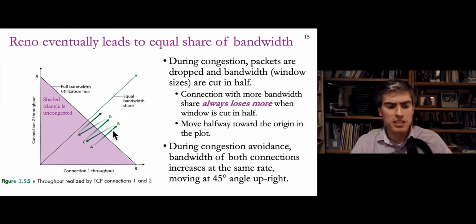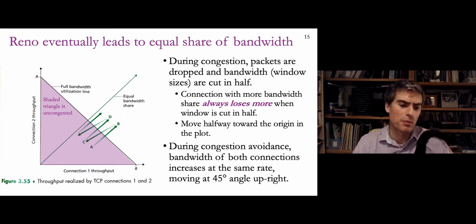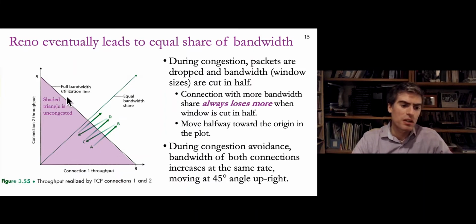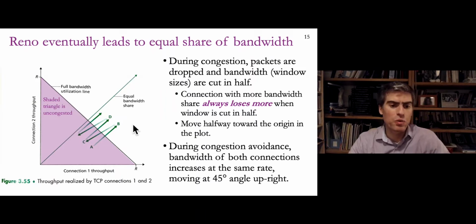To simplify, let's assume that they both observe packet loss when they're sending too much data. I think that's a fair assumption. Okay. If we're somewhere in this white region up here, and they both have their speed, what it means is that the X position gets cut in half, right? Connection 1 throughput gets reduced by half, and also the Y position gets cut in half. So the Y value is reduced by half.